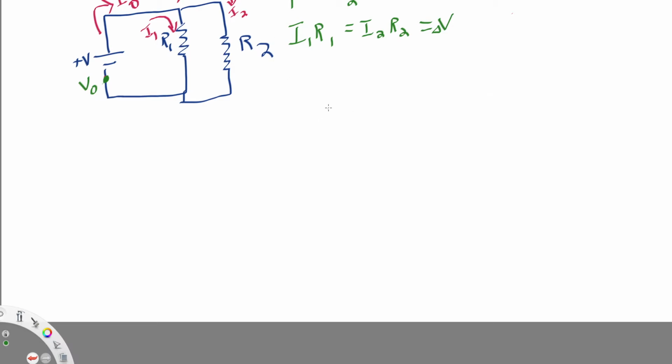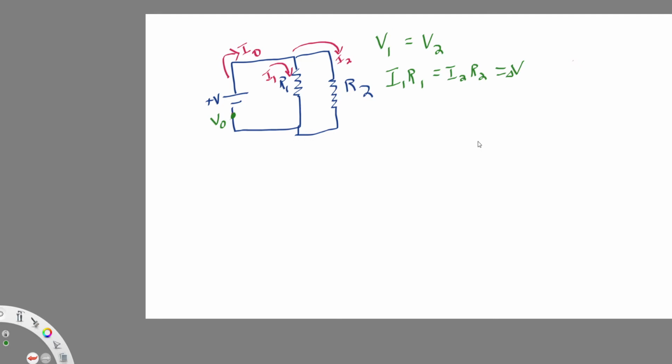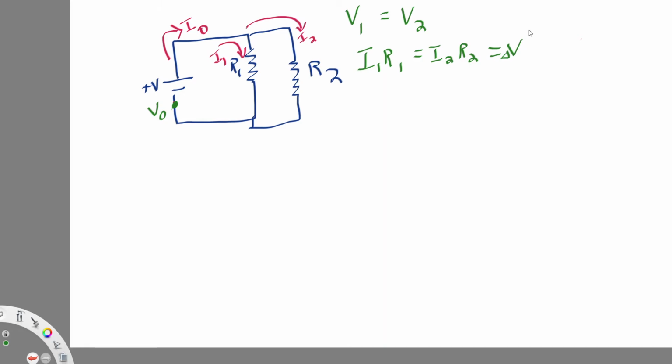Can you explain that difference one more time? Yeah. I did not mean to do that. Let me fix that. So the amount of voltage that we expend going over R1 or going over R2, they have to be the same because we need to get back to our original voltage over here.